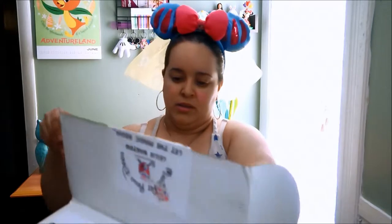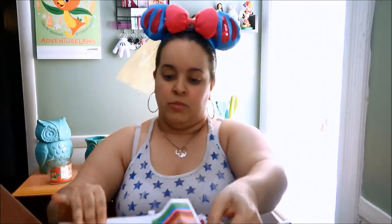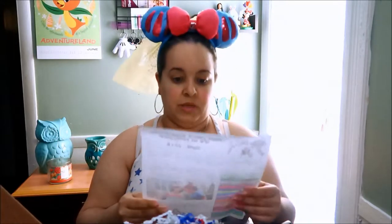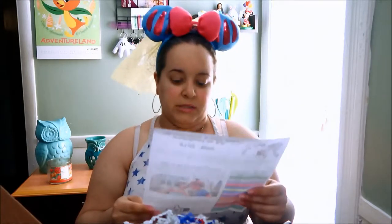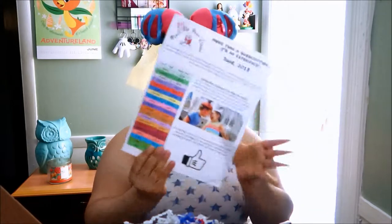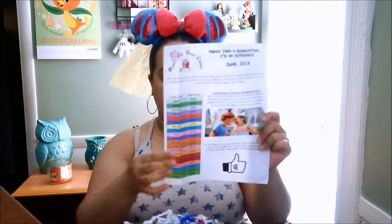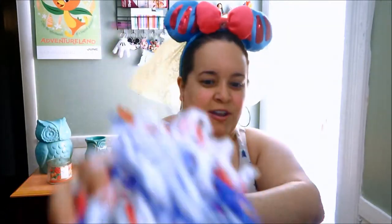But let's get to this, you guys. So, let's see what they have here. As always, this box is for the month of June, you guys. I know that it's July, but of course, with everything that was happening, I couldn't get to this box. They always send you the paper with the color coded items and what the prices are, and there is lots of confetti, you guys, and I love it.